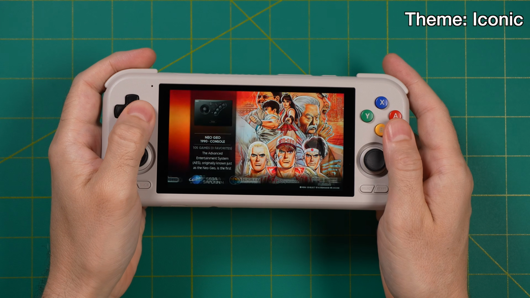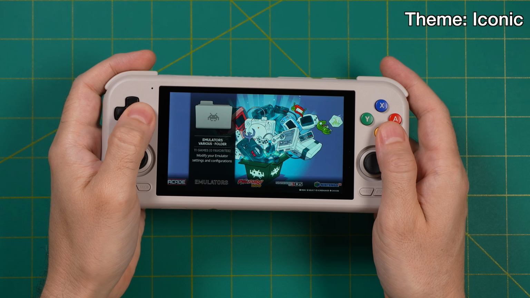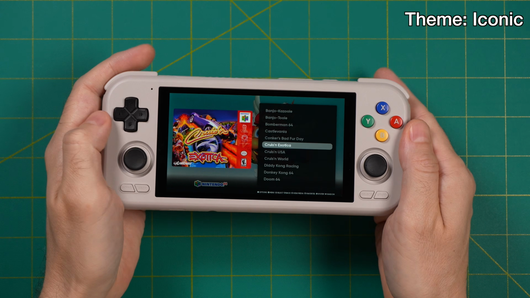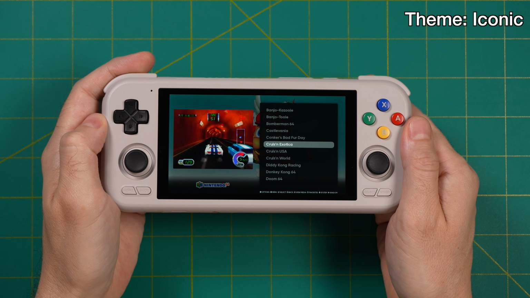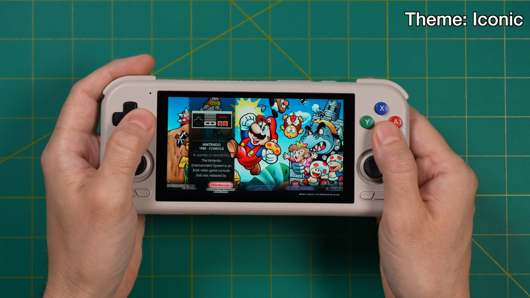Today I want to do a starter guide for EmulationStation Desktop Edition on Android. It's a relatively new frontend. It's been out for about 6 months on Android at this point, but it is far and away my favorite frontend to use with retro handhelds like this that are Android based. And this guide is going to work on anything like a dedicated handheld, but then also a phone or a tablet. Basically anything that runs Android will generally work with EmulationStation.